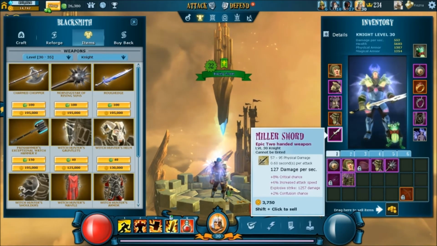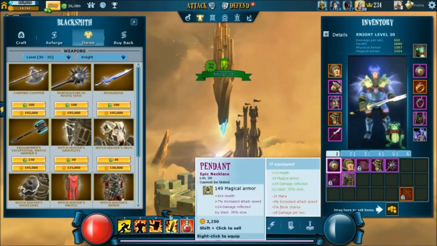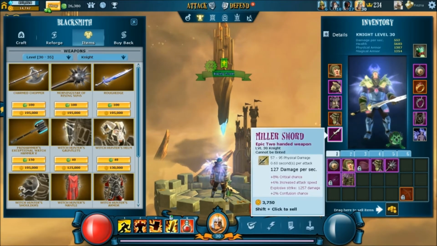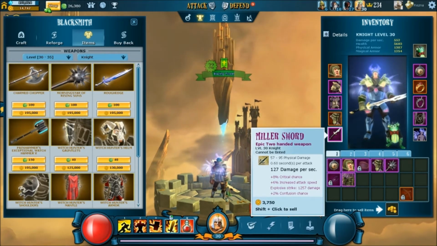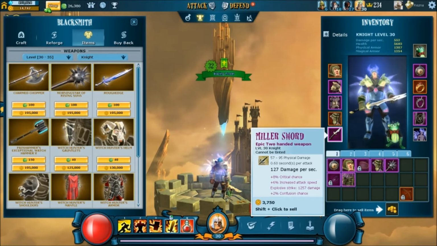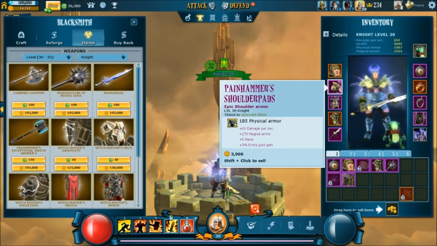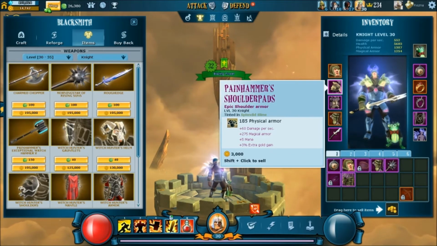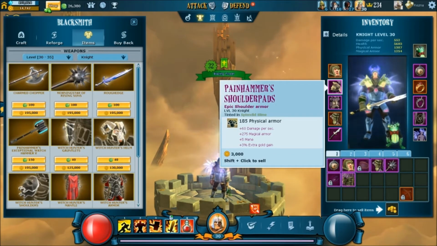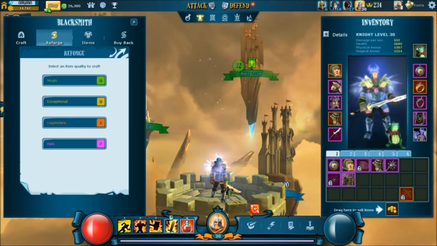I have two level 30 items on. I'm gonna reforge like crazy. I'm gonna reforge all these other items. I'm probably gonna keep this sword. I like that explosive strike and the confusion chance on it. And it's a pretty quick hitting sword, so. And then I got Painhammer's shoulders as one of my other items. And I will probably keep that as well. So we'll start re-rolling items here and see what we can come up with.